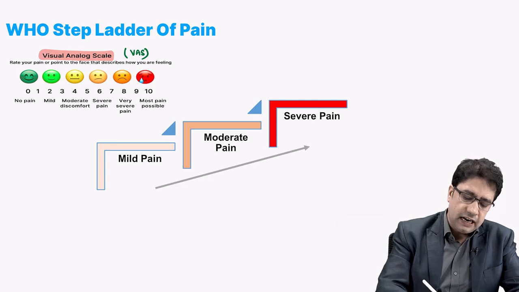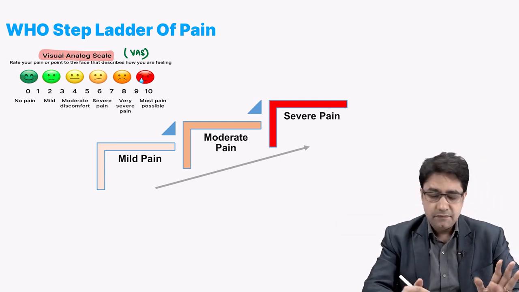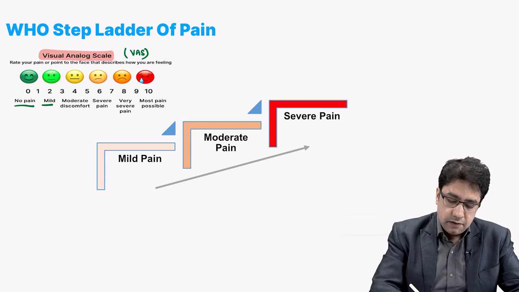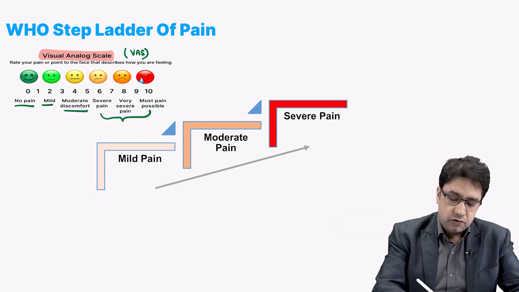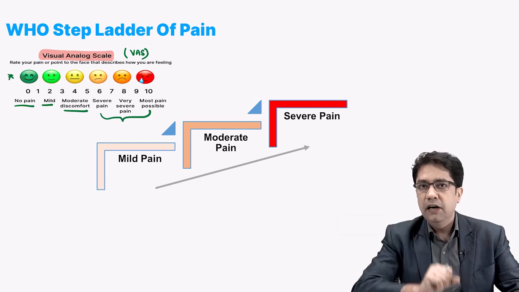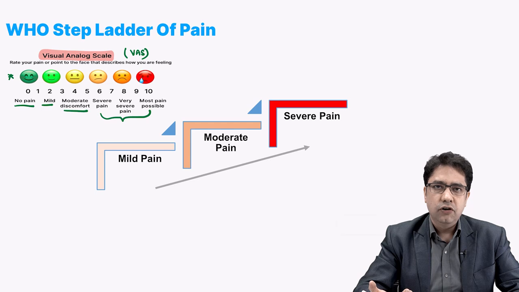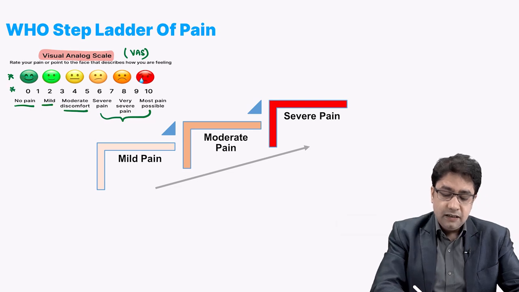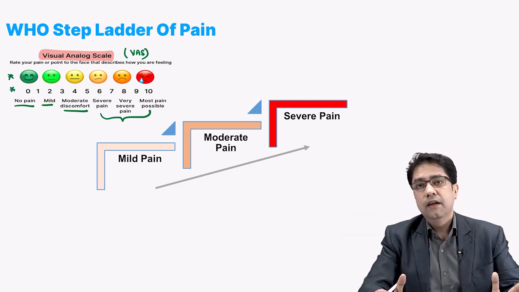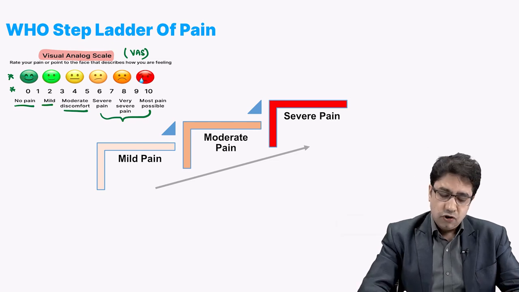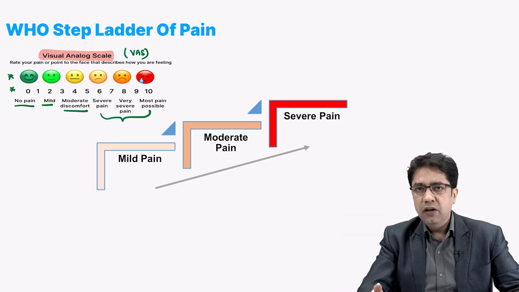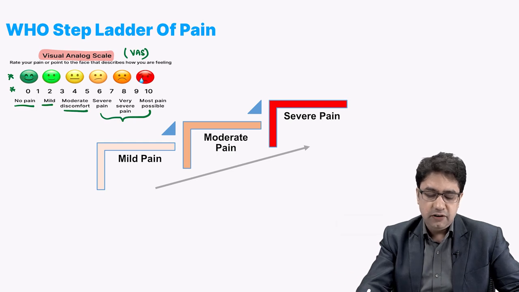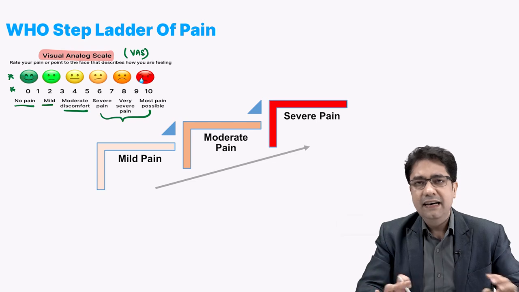So we ask the patient to rate the pain you are feeling right now. We ask the patient either to mark the symbol of the face, whether you are having no pain, mild pain, moderate pain or severe pain. So we tell the patient to put the finger on this particular face, or if the patient cannot do it, if the patient is educated, we tell the patient to mark the number from 0 to 10 for how severe the pain is. So 0 to 1 is generally no pain or mild pain, 2 is mild pain, 3, 4 and 5 are generally moderate pain, 6, 7, 8, 9, 10 are severe pain.